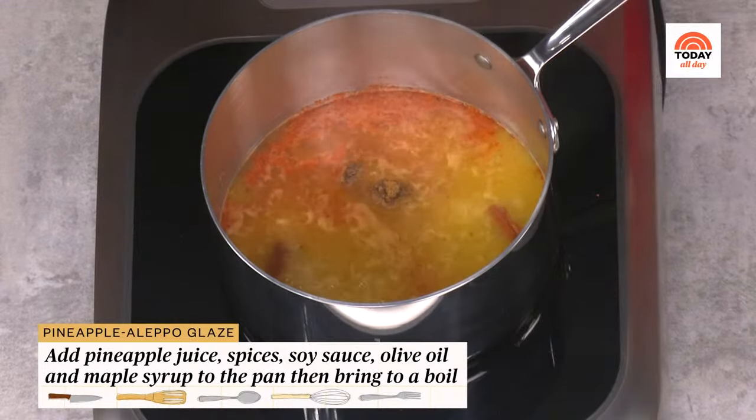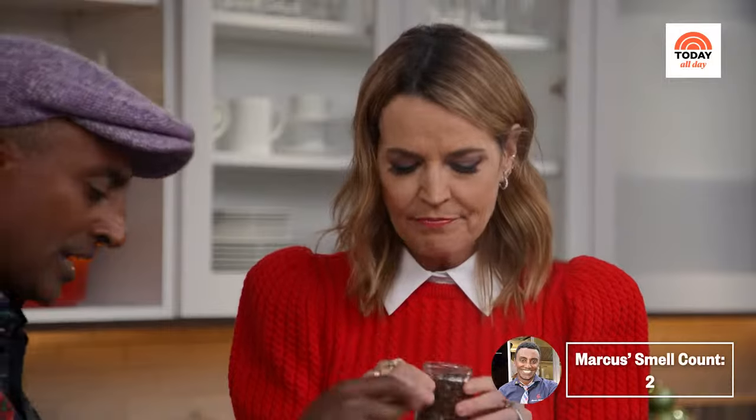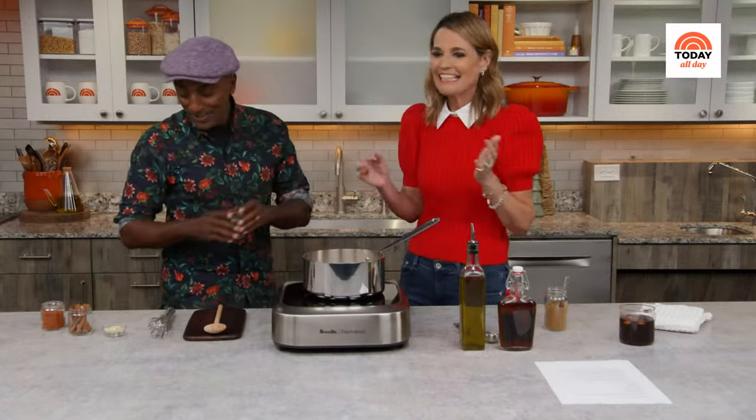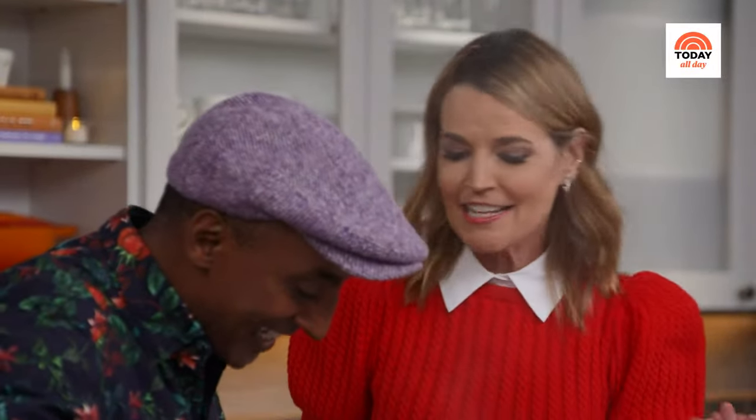How do you know if you've overdone it? What are these things? These are cloves. Smell that. Oh, yeah, that's very holiday for me. Wait, how many of these do I throw in there? Two. Oh, shoot, I just put like eight. That's a lot, because cloves can also numb you. We'll be all right. You said add some, and then I did, and I'm taking them out, so we're all good.